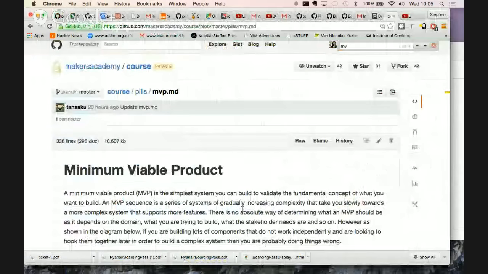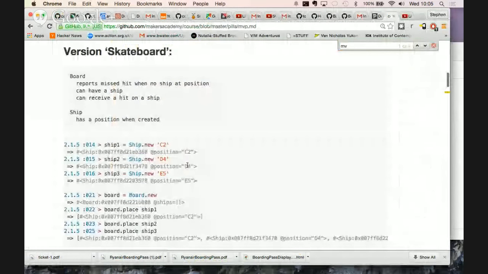It looks like a minimal viable product, and we have this ship C2, we're only creating a ship. What's C2? And the board now wasn't in the realms of sort of C2. We would have to go and change the way the ship is created and crafted, because we've changed the board, it's no longer a two-dimensional sort of C2. We've got to go and change the ship. So this is probably breaking single responsibility. So now the responsibility of the ship is actually dependent quite a lot on the board.